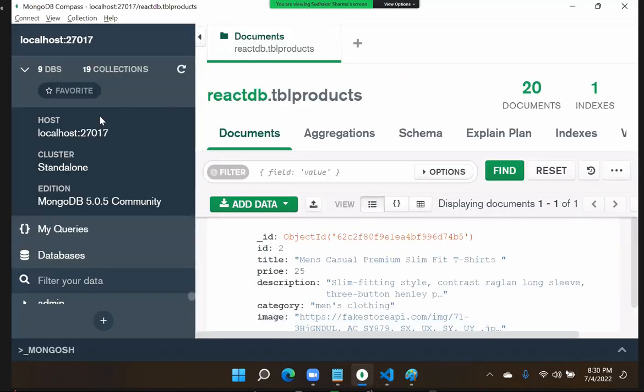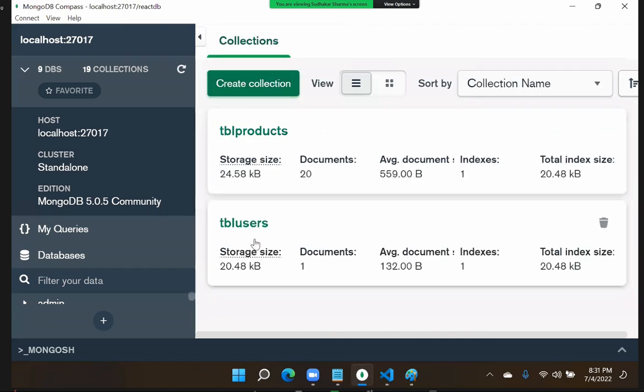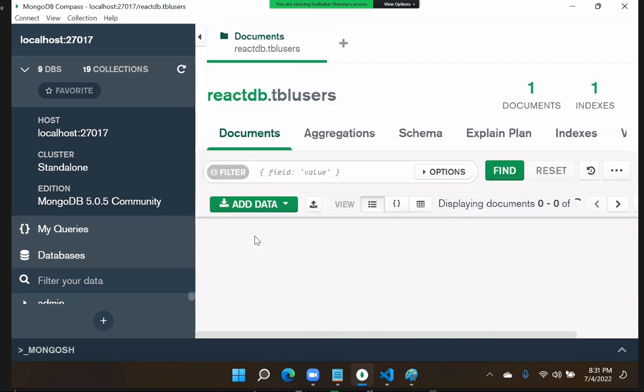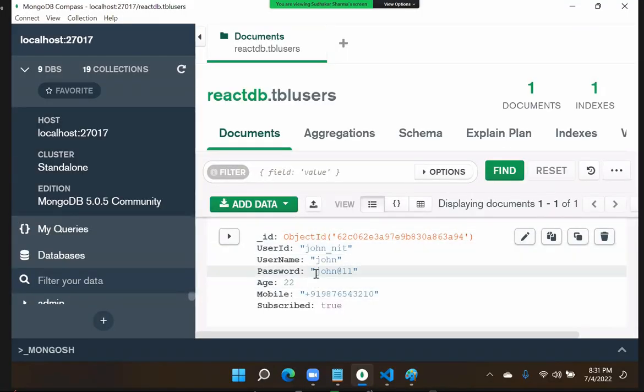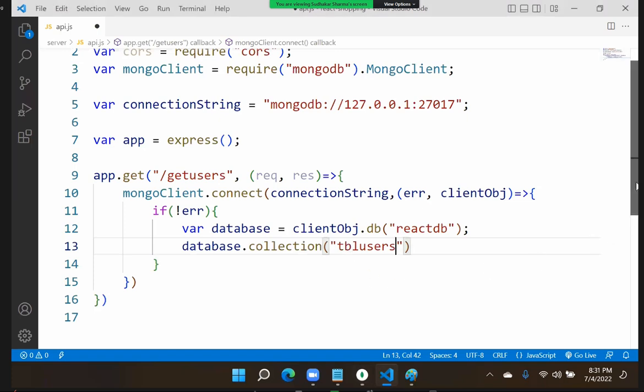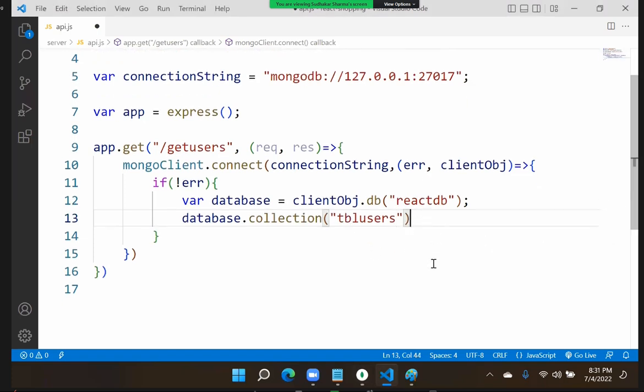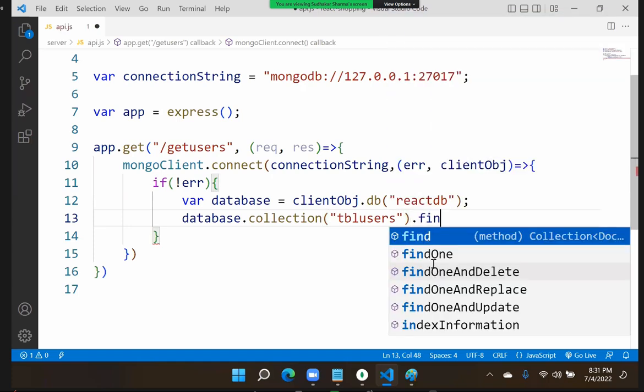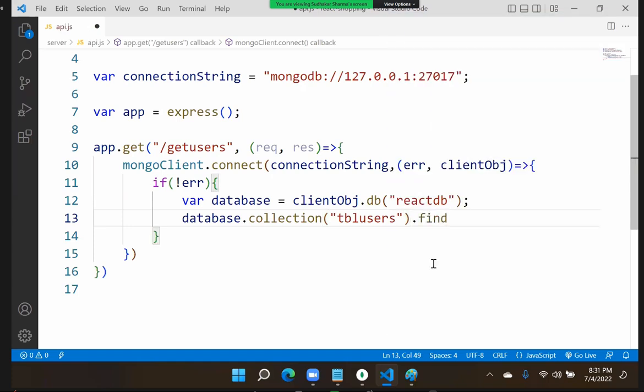So here you can see in the database, tblusers. Now I want this one, right? How to read all the details from tblusers? We just have to use find. And find with an empty query indicates all records. That means it is going to read all the records.